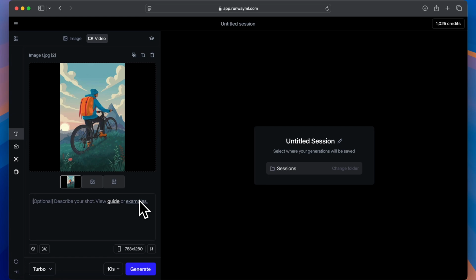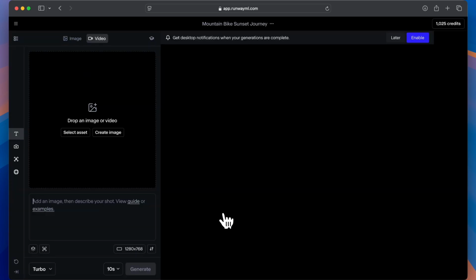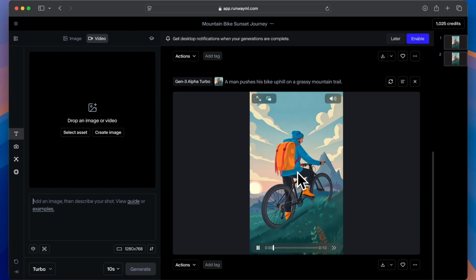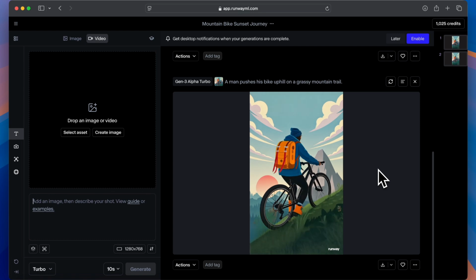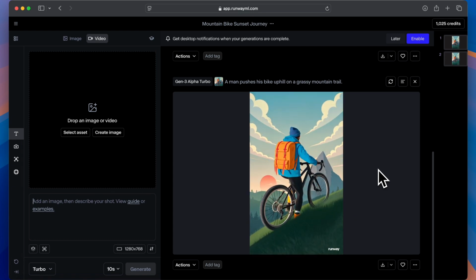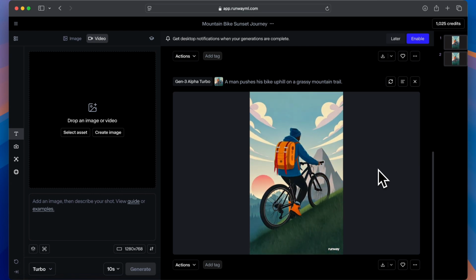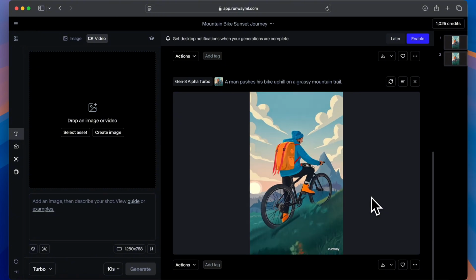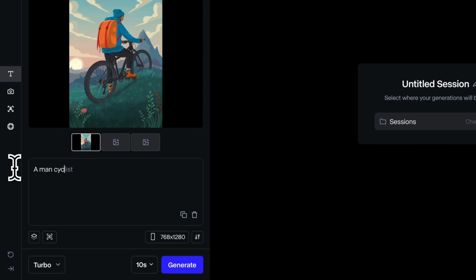So, Dreamcut uses one image, and in Runway you can add more keyframes. To be honest, I tested it and the images must be in the same style. Let me show you an example. So this took all my credit. I added 3 images, and this is the result. Okay, the video is fine, but what I don't like is the moon here. And also 10 seconds is too long. Also, you can see that it's a man, then it becomes a woman. This is because I added 3 different images. So let's go back and try it out. I'm going to write the same thing I wrote on Dreamcut and use only one image. After that, I will test again with multiple keyframes.